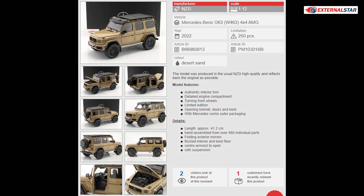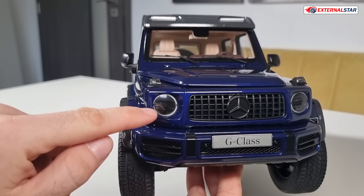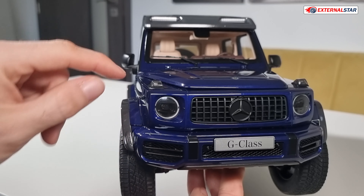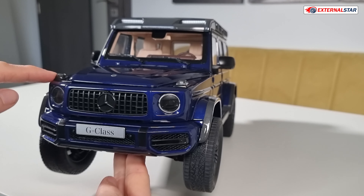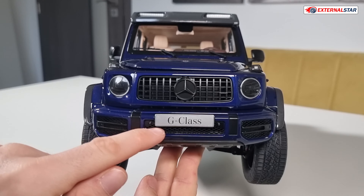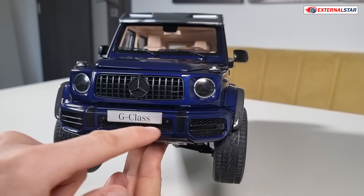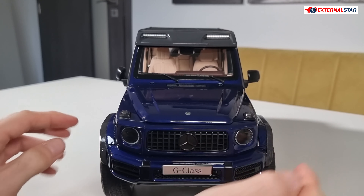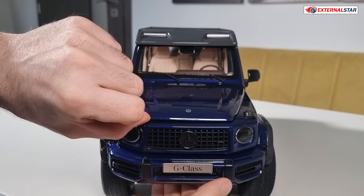All of them are produced in a limited series of 250 pieces in each color. And also here the frame of those lights — this is a nice LED effect like on the real one, where we have this round shape. So this is nicely reproduced, and also the turning indicators look quite okay. What is important is that we have photo-meshed grills everywhere, and this is also the license plate saying G-Class. Maybe I will replace it with a real license plate.